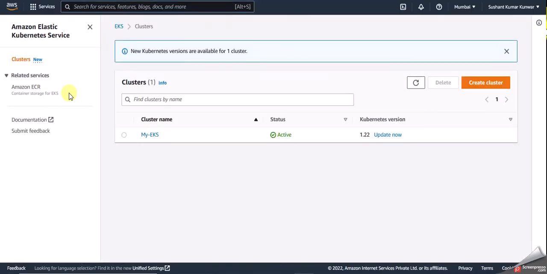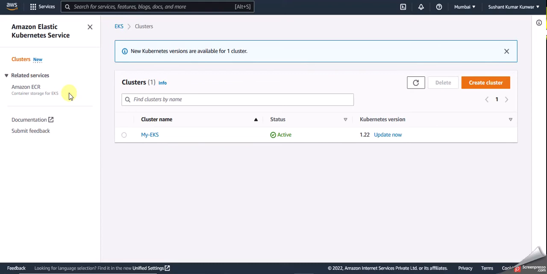So I'm going inside Amazon EKS. Amazon EKS is a managed Kubernetes service provided by AWS. There is no need to worry about how we connect the host, how we configure networking, or which packages are required for the master cluster and which for the node.